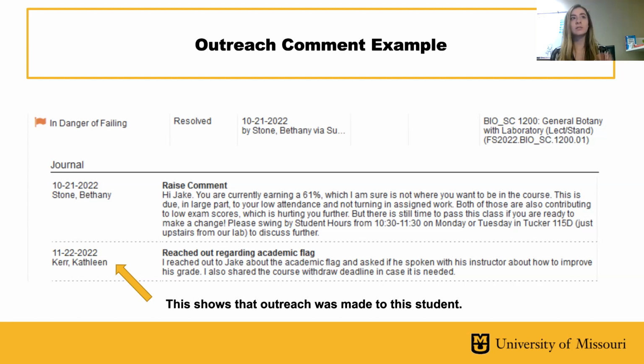So as you can see, there was a flag raised on student and then Kathleen put a comment on the flag that they reached out regarding the flag and then also what they sent in that email. So encouraging them to speak with their instructor and then also include information about withdrawal deadlines. And we find that particularly helpful as students may not be aware of some of the deadlines and as needed, if that information might be particularly helpful for the student.